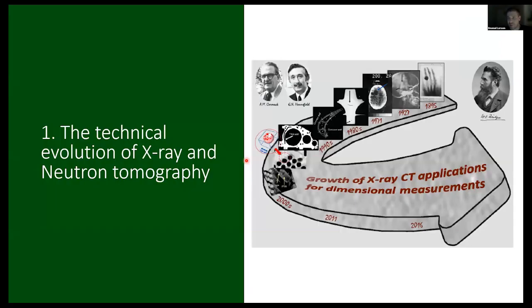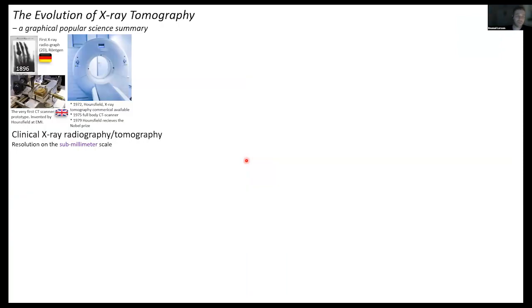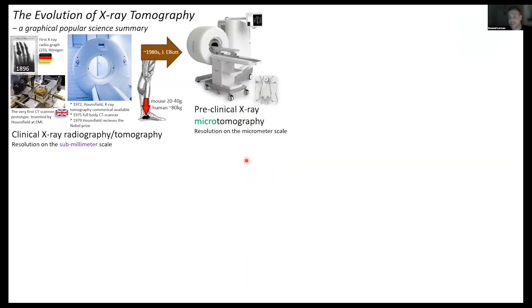So to put everything in context, I'm sure that all of you have heard about a so-called CAT scan or a CT scan, which you commonly do in the hospital. X-rays were detected already in 1896 by Carl Wilhelm Röntgen. And then it took till the 70s before the world saw its first CT scanner. And then in the 1980s, this is a so-called popular science summary of the field, so everything might not be exactly accurate on the year, but it gives an overview of the happenings during this decade.